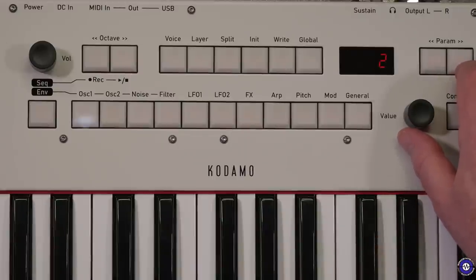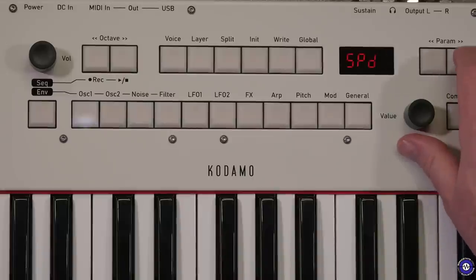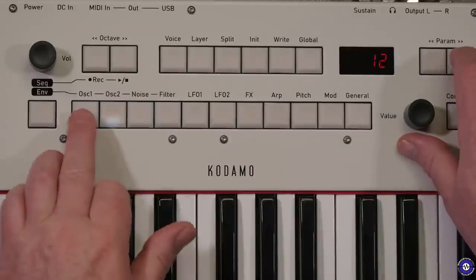We can create some very interesting, almost interpolated sounds. Very curious, that. So we'll just go back to starting. We'll go to naught. Speed, and those are the parameters for the two oscillators.